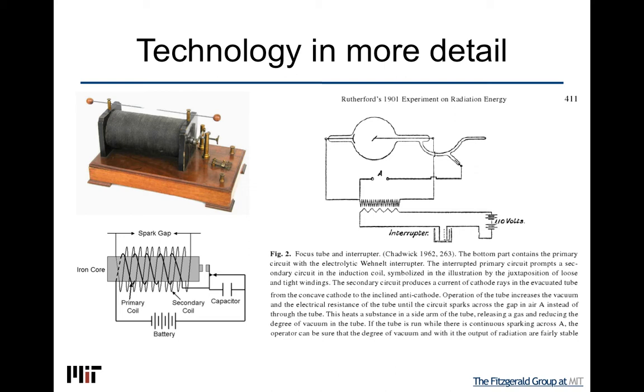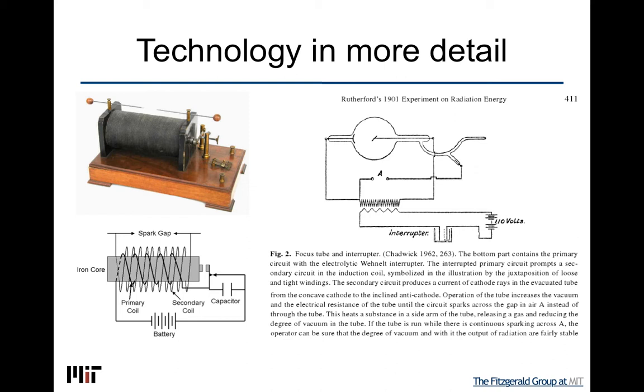And this was a development by this guy, Reynolds, an instrument maker. And the technology would interrupt the current and then reconnect the current 50 to 100 times a second, which was the fastest technology they had at the time for doing so. So now we have an AC current that goes on and off, but it oscillates, and the voltage is really quite low because it comes straight from the battery, the 110 volts. And then the point of the induction coil is to step up this voltage.